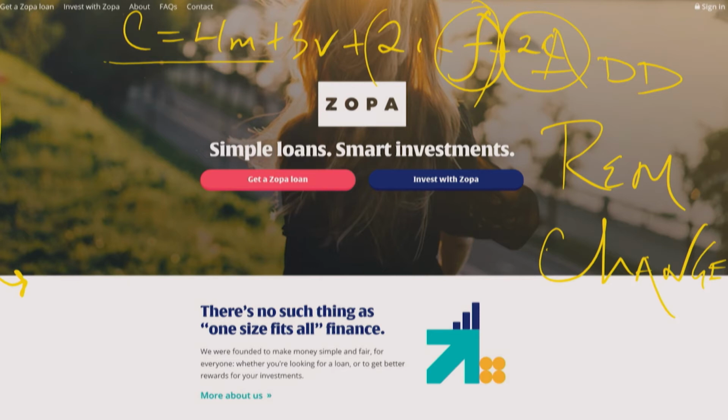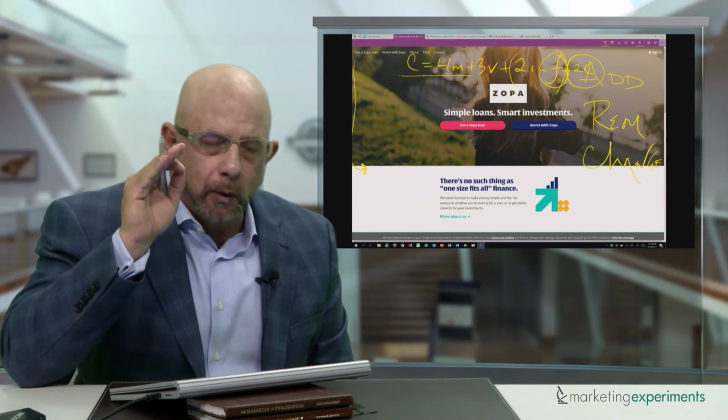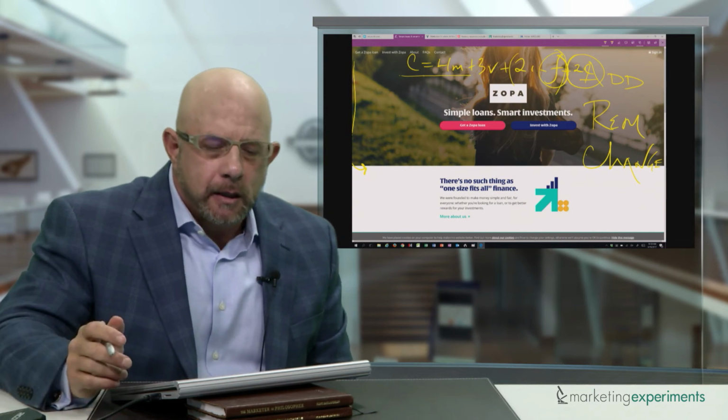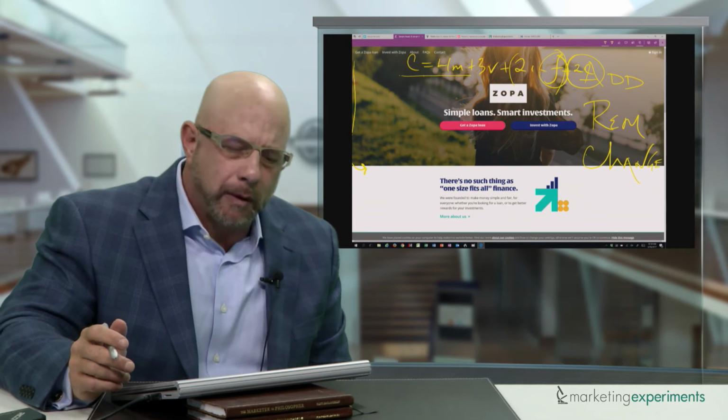Get a Zopa loan. How would I want to get a loan so fast with knowing so little? Invest with Zopa, even more. Am I ready to make this kind of commitment? No. Now, if you have sold me somewhere else before I got here, this makes sense. But if you have people coming here who have not truly gone through the sequence of thought they need to achieve a macro yes, that is, I want to become your customer, or I want to become a customer of this particular program, then the first thing you've done is wasted half of your page asking me to take an action that I'm not ready for.